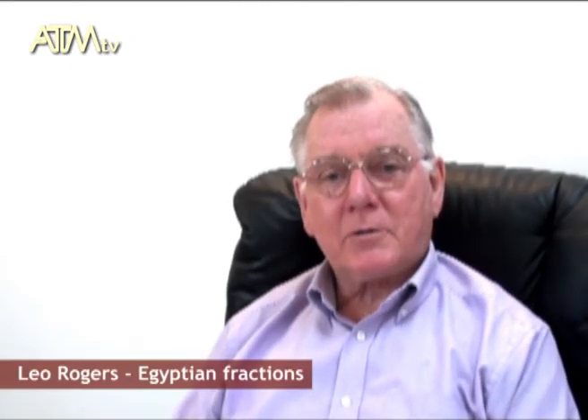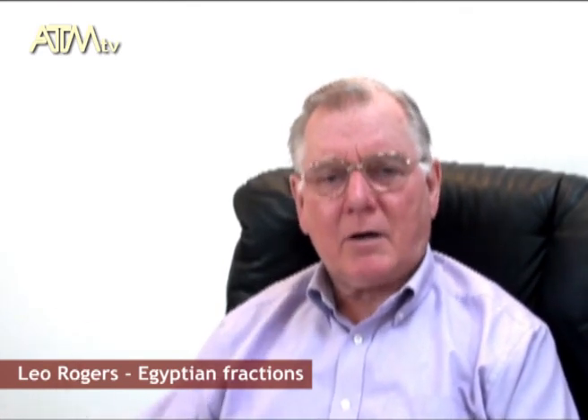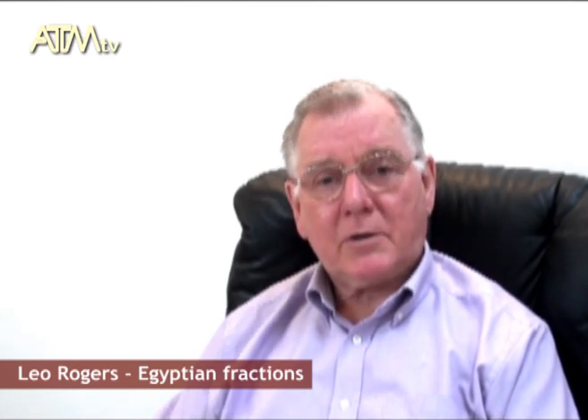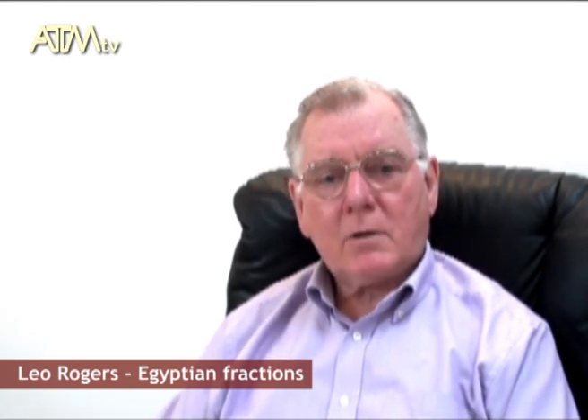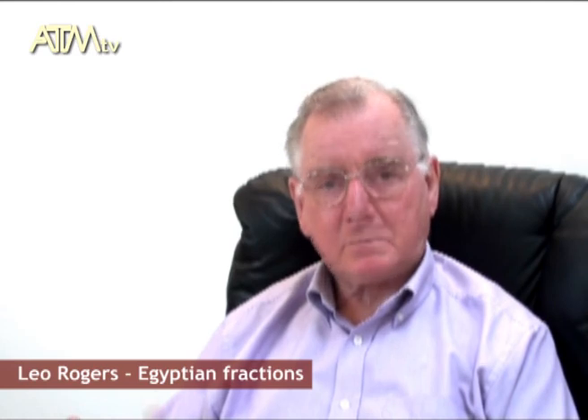We can explore this sort of situation further. You can cut a half quite easily — you don't have to bother too much about measuring it, you can do it by eye. And without too much difficulty and a little bit of practice, you can cut into thirds as well. So why not try a combination of halves and thirds, and see whether you can do any better to give people more bread each time?